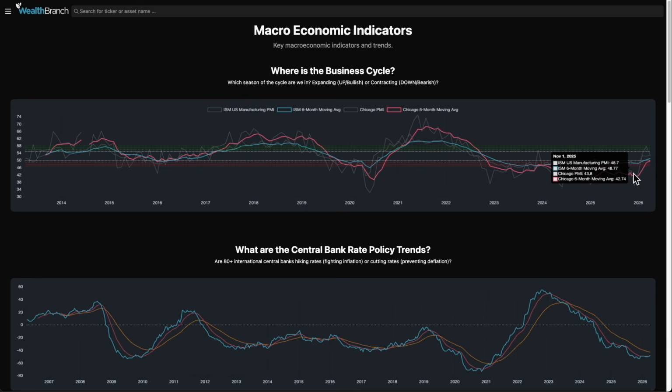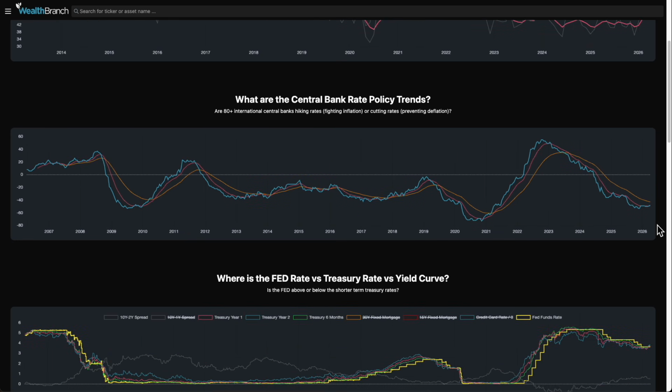2026, 2027, people are scared, but that's usually kind of a bottom signal, so we're kind of trending up a little bit there. And then interest rates, we track 80 different international central bank hiking rates. So same thing here, you can see the rates were dropping into 2021. Then we had that big bubble here because rates were too low for so long, and everybody had free money, and then they raised rates.